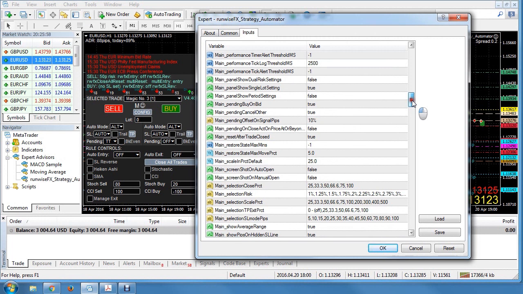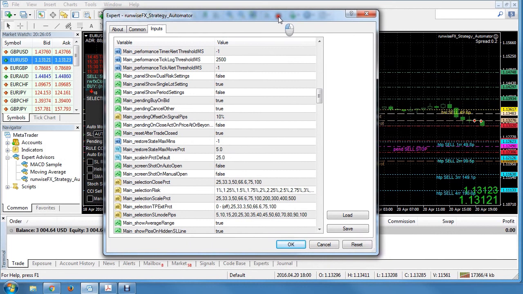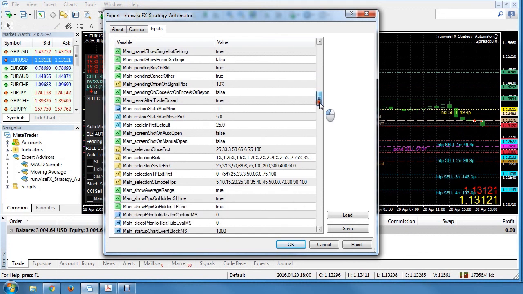All our stop loss, take profit, everything works on the bid price. And that's really good because the bid price is what you see on your chart. All these candles are on the bid price. So any pending lines, any take profits, everything works on the bid price. The other reason for dealing on the bid price is if the brokers are playing games and interfering with the price feed, they quite like to spike the ask price, because the ask price doesn't readily appear on your chart, nor in the history. So if they're playing games, it's on the ask price. By sticking with the bid price, you avoid any spikes in the spread created by the broker. So it's just a nice little advanced feature.